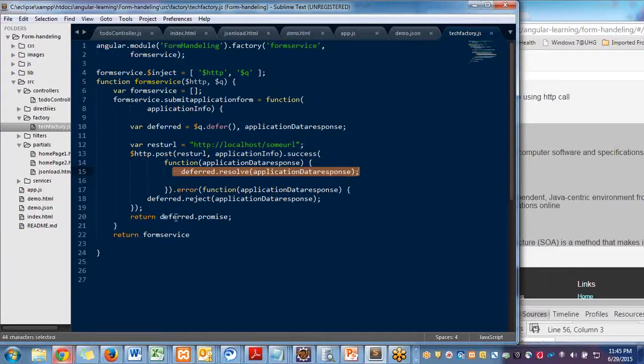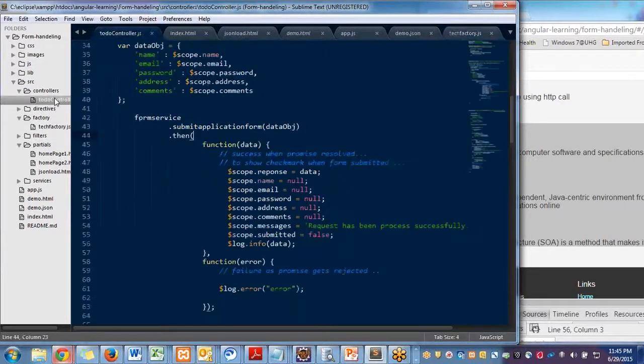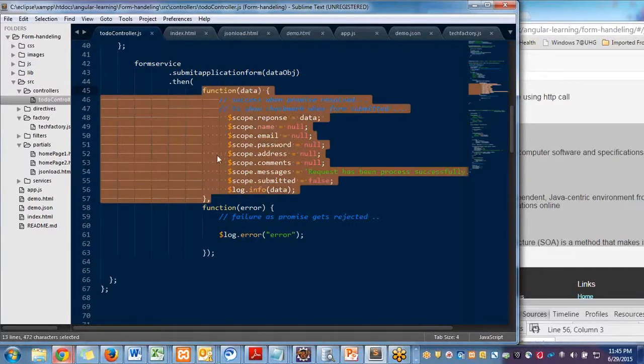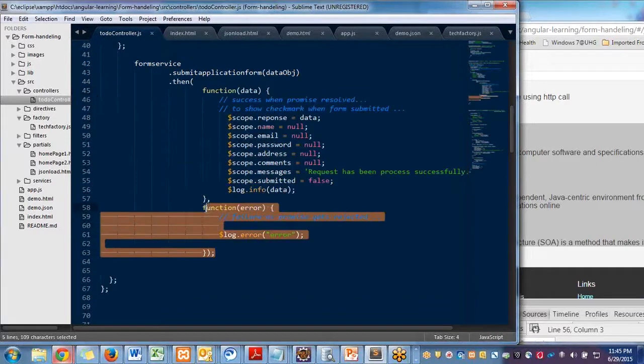So when you return the promise, this promise has either been rejected or resolved. If it is resolved, then this section will execute. If it has been rejected, then this section will execute.